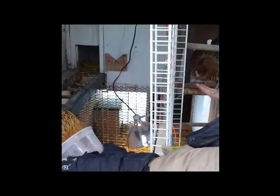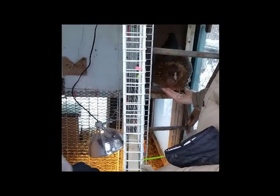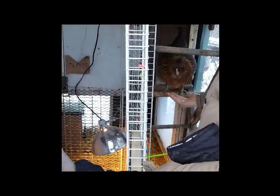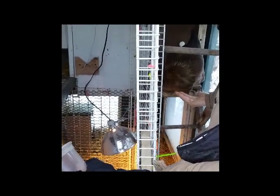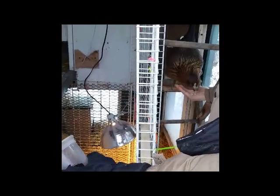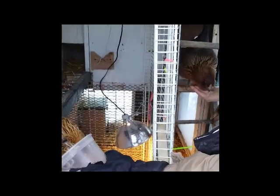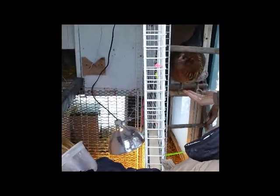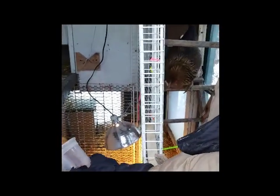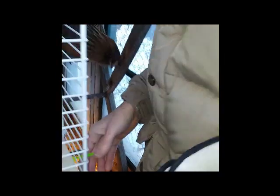Main thing to show you is that Mohawk needs to be lifted down off the perch. She can now get up to bed on her own. You don't have to worry about putting her to bed. They're going to bed around 4:30 now, and as soon as you can get here to shut the doors after they've gone to bed, the warmer they're going to be. In the morning, Mohawk needs help getting down, so Steve will demonstrate that. She hasn't learned this part yet.